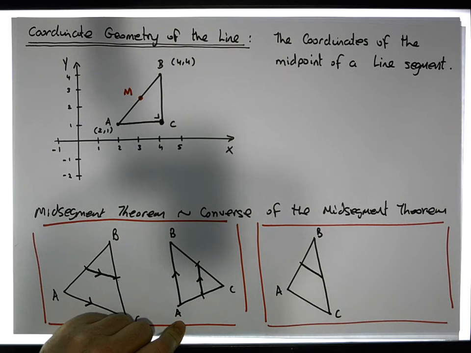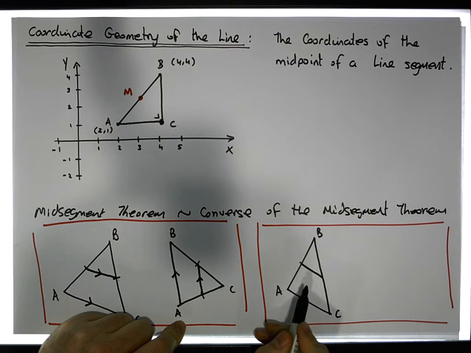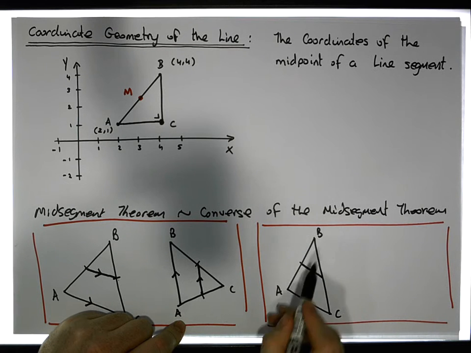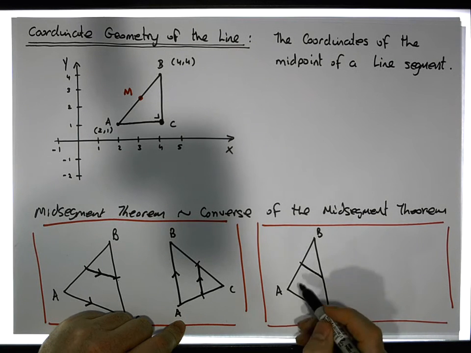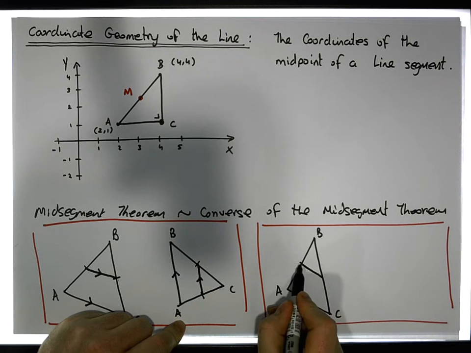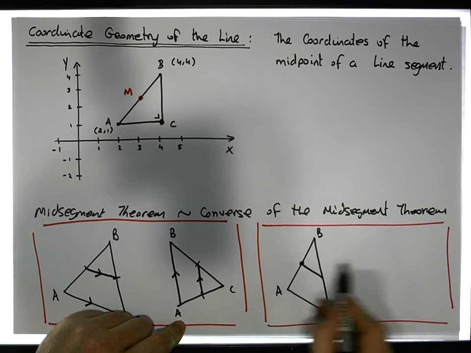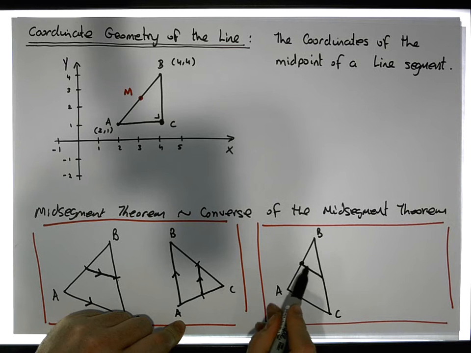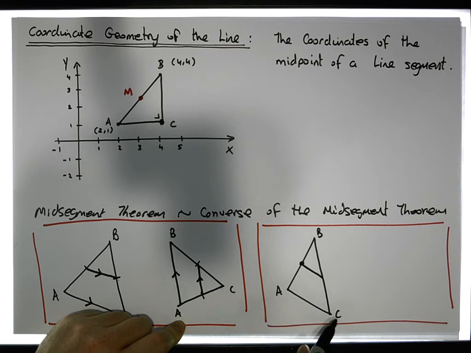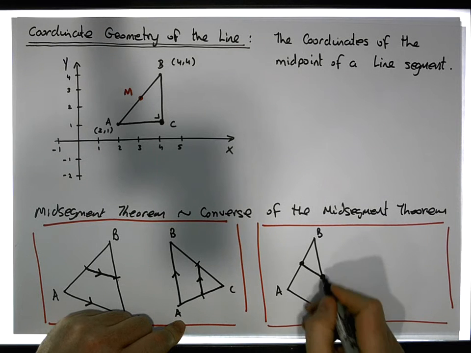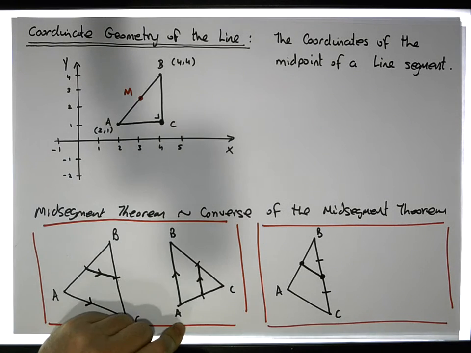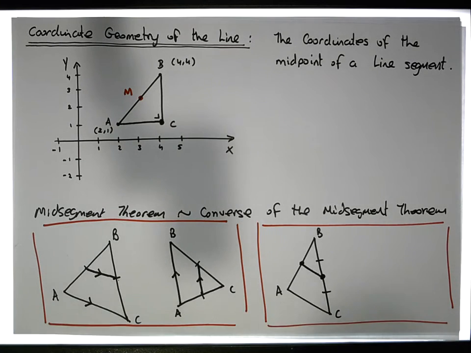So let me just say that maybe once more. A straight line drawn through the midpoint of one side of a triangle, AB. Here's the midpoint here. Many straight lines could go through that particular midpoint, but a straight line drawn through a midpoint of a side of a triangle parallel to another side, when extended through, bisects this third side. And that's what we're going to rely upon here, the converse of the mid-segment theorem.